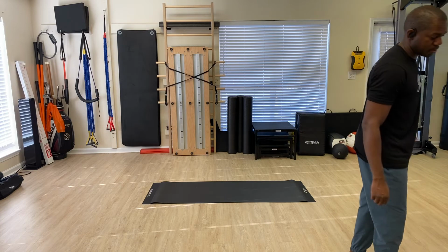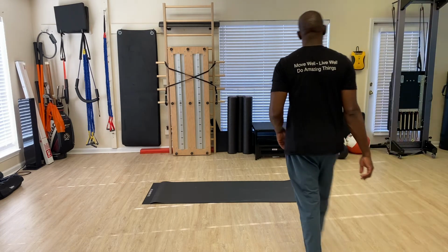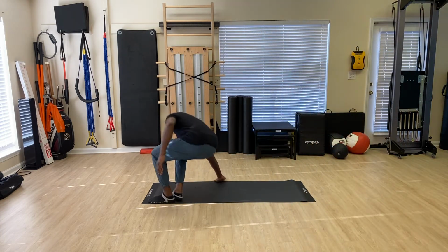I do my seated series. Small leg circles, hamstring stretch, seated series.